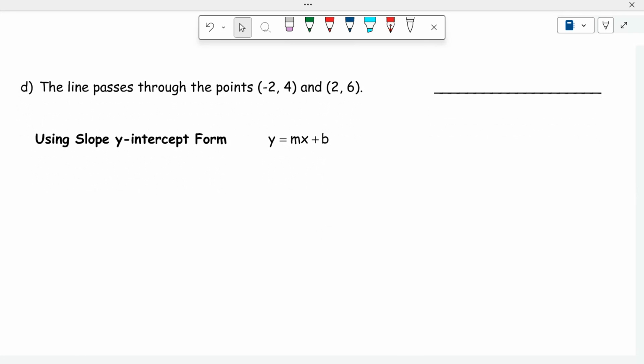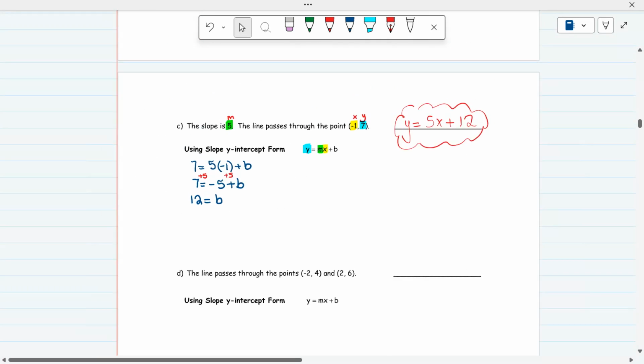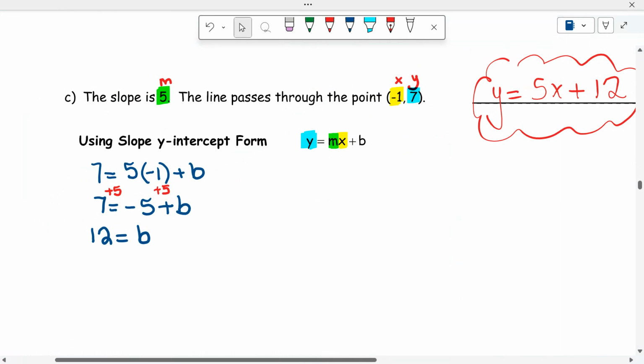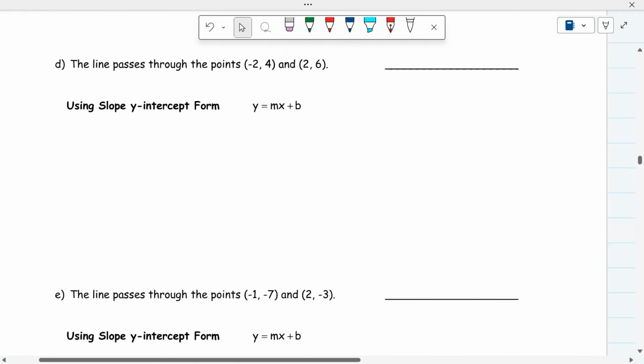So if you're missing m and b, you'll be given 2 points. If you're given 2 points, that allows us to find the slope using our slope formula. And then once we get our slope, then we're doing what we just did. Because if you have your slope, can we definitely find our y-intercept? Yes, it's just you have 2 options for points instead of 1. Okay, so watch what I mean.